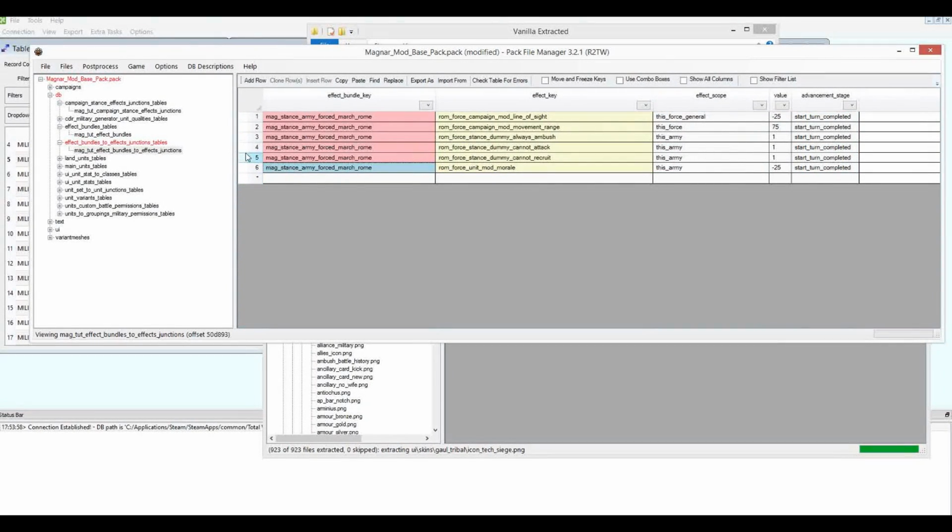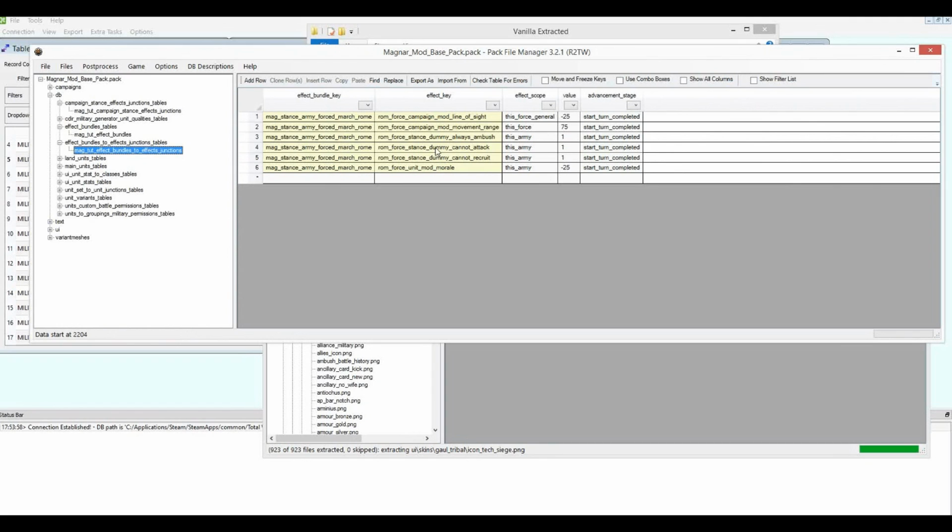Now, a thing to note with these, which I will probably cover a bit more. For instance, force march Rome. These ones here don't actually work. See, it says dummy. It means that even if you remove this row, your force marched army will always be ambushed. It says dummy there, so it probably doesn't do anything if you remove it or have it. It's just to let you know that it is there. The fact that it cannot attack is also hard-coded, and that you cannot recruit is also hard-coded. So putting that to 0 or doing anything like that is not going to have any effect. Same thing with all the other stances. They all have certain behavior which is hard-coded and not moddable.